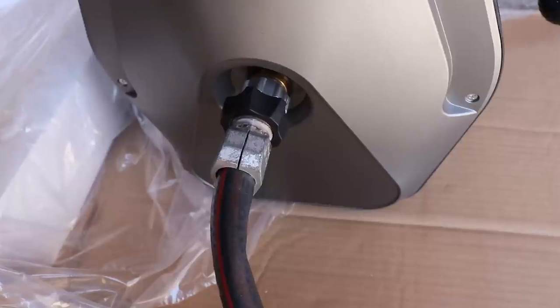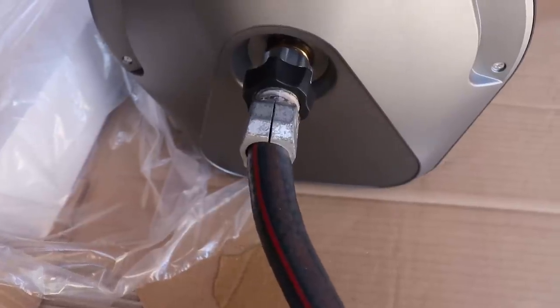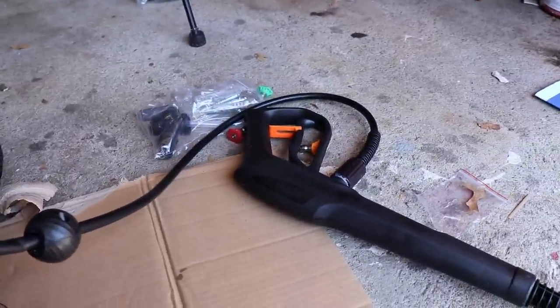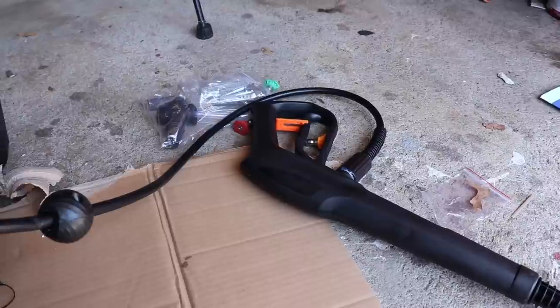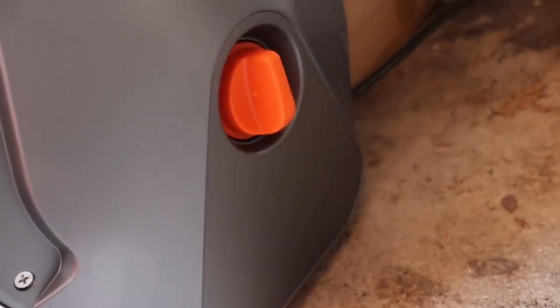So let's go turn on the water, and we're gonna see how it works. Yeah, I have a little bit of leaking, not too much. I don't think it's going to bother the pressure, but you see I have my lock on over there. Okay, so what I'm gonna do is unroll it before I turn the power on, which is right here.